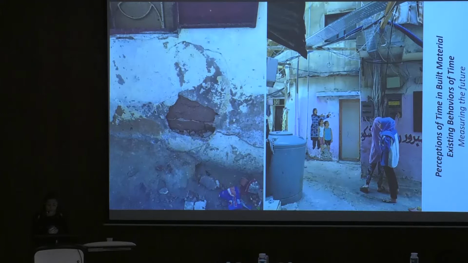This is just another image which almost conveys the previous one about the materiality and the aging of the materiality, and then also the response, how time also recreates material behavior. So this image shows the original material, that red sand that you're seeing. Burj al-Barajne was really just a red, sandy hill. But obviously over time, this also became solidified. There is no infrastructure in Burj al-Barajne. It's almost sitting on sand until today, which is extremely compelling.